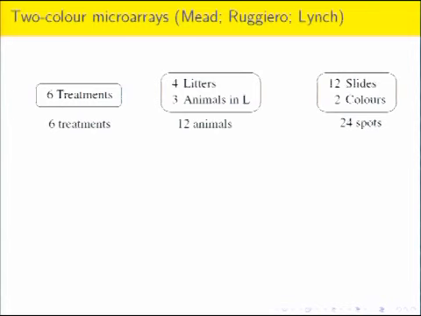So here's an example. This is a made-up example, but it is based on lots of conversations with various people about real examples. Well, after yesterday, you all know about two-color microarrays. Where are we getting the stuff from? We're getting the stuff here from 12 animals, so we'll have 2 technical replicates of everything. The complication is that the animals come in litters. And at the first stage, I've used this word treatments in a loose sense. It might actually be properties that we had before, but no, let's, I think, have it as treatments that we can allocate.